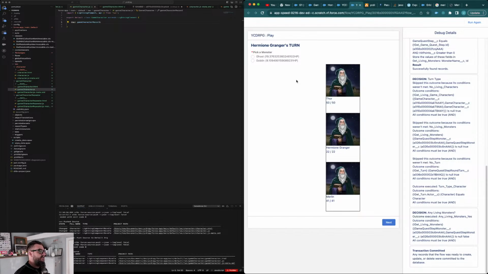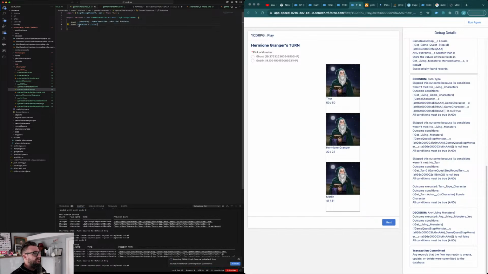We would need to pass that into the repeater, and then we probably need a parameter on the game character. We'll say is active. I'm going to default that to false.